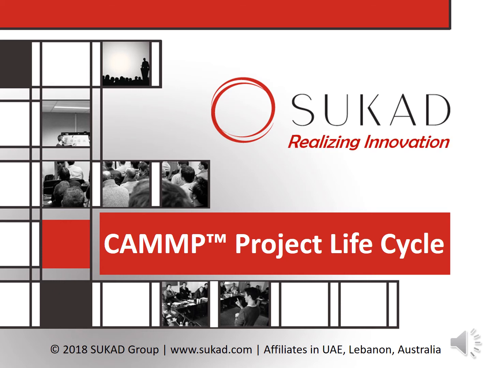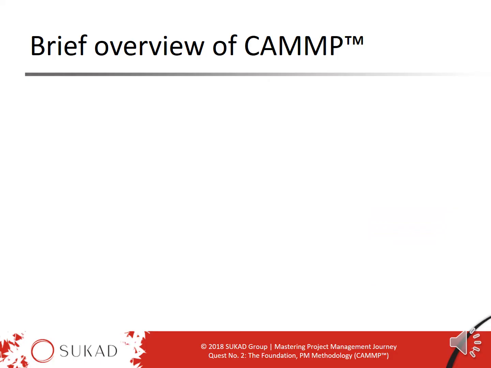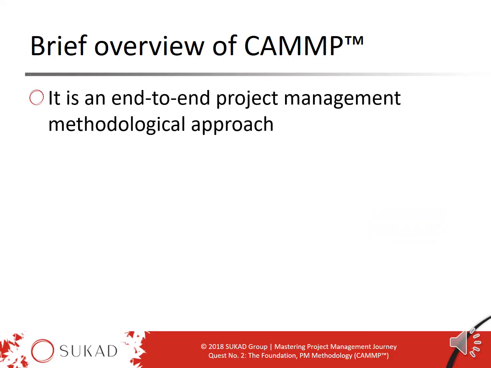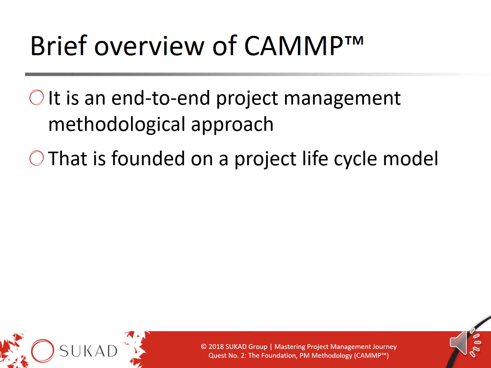In this specific mission, we will be talking about the CAMMP Project Life Cycle. Obviously, we touched on this in earlier work, and here we will start to expand as we explore CAMMP further. As we have discussed before, CAMMP is an end-to-end project management methodological approach. And what we mean by end-to-end is a project life cycle model that goes from idea to closure. So CAMMP is founded on the project life cycle model.